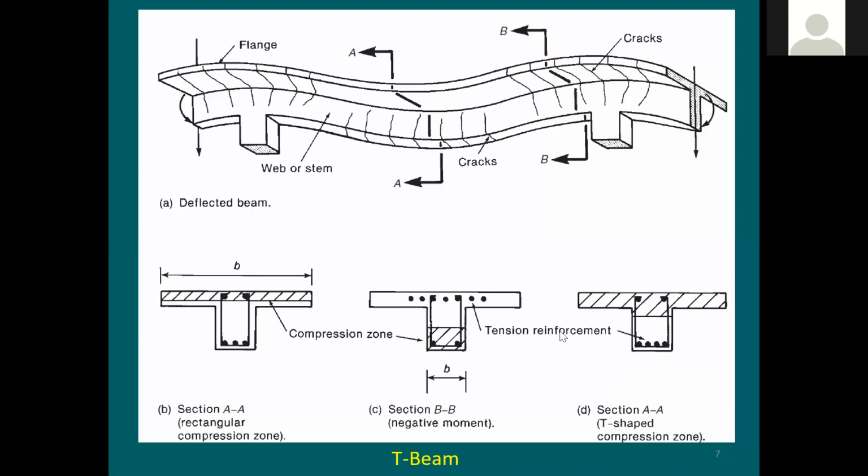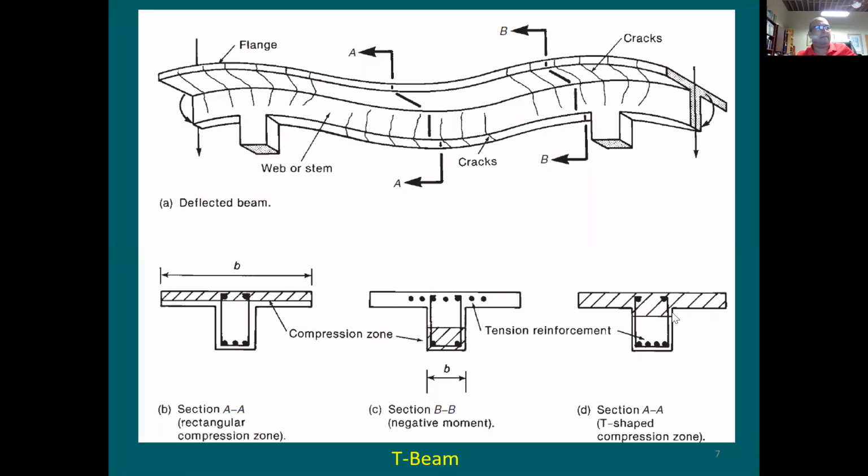Mm-hmm. Can it happen to be right at the bottom of the flange? Right here. You say yes, it can happen. So I have 3 cases for the neutral axis location. I can have it in the flange, I can have it right at the bottom of the flange, or I can have it in the web, like in this case.